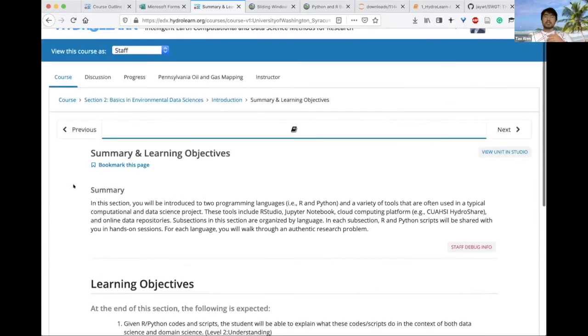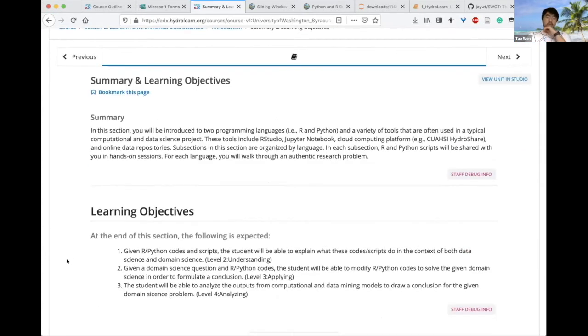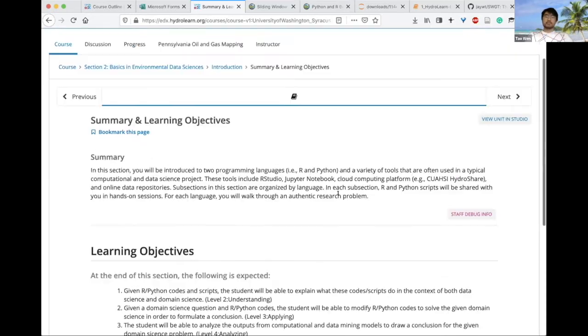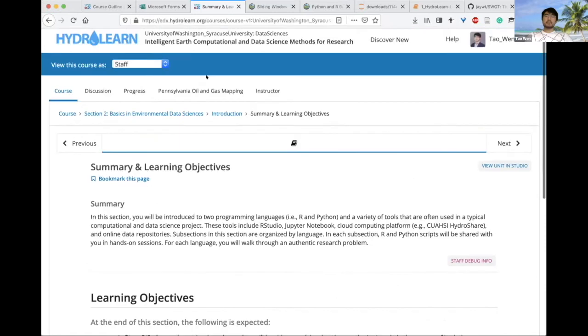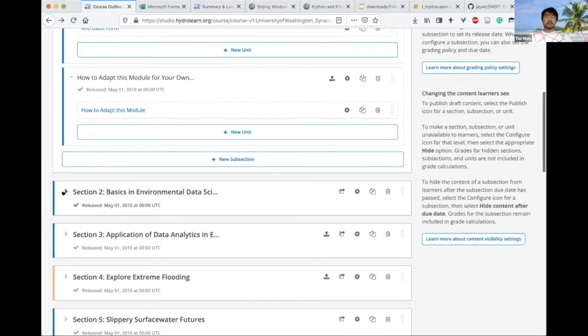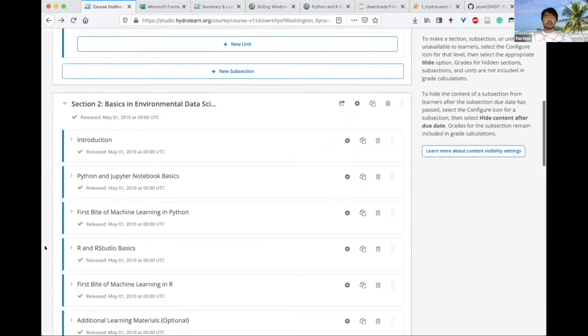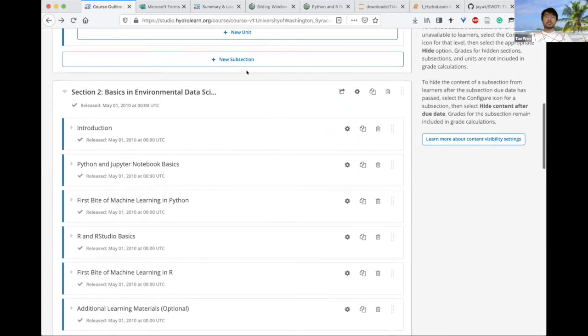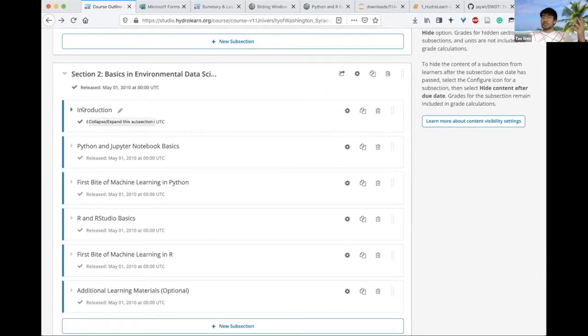At the start of section 2, I started with introducing the learning objectives. Actually, let us take one step back and talk about the structure of section 2 first. The subsections start with the introduction, which talks about the overall structure of this section, and then some basics about Python and the Jupyter Notebook.